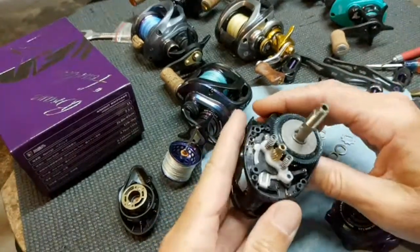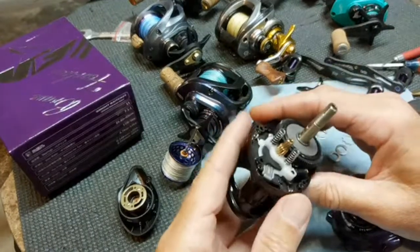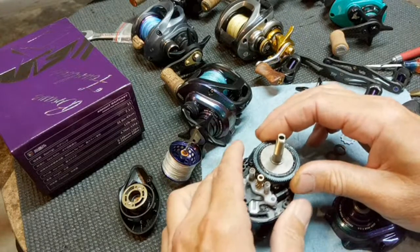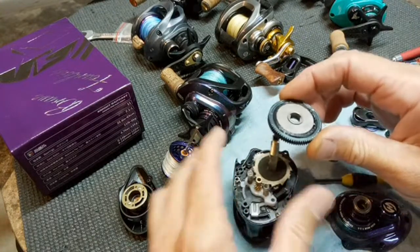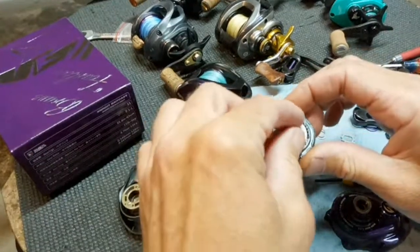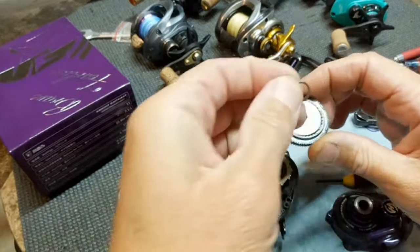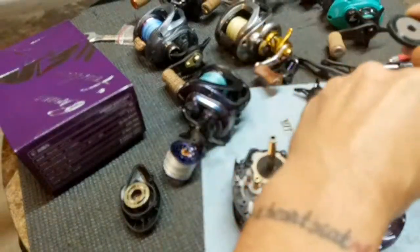All right, we got to tear into it more. I have to pull all this. I'm going to pull this off in one shot, and then we're going to look at it more. Now it's got a little bitty spacer. That's to do with the spacing. This is going to be hard to remember. It is definitely put a little different. All right, hang on.